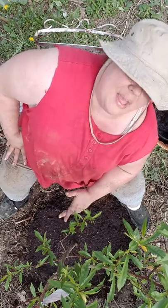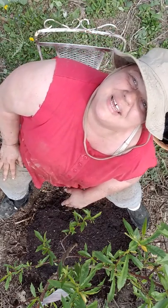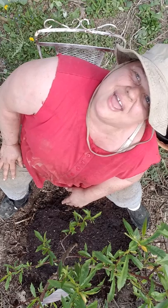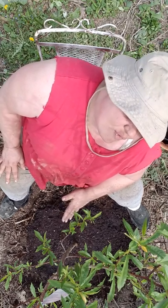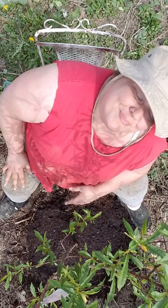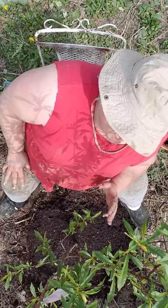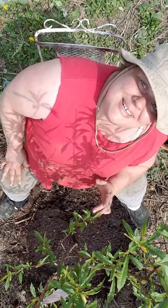But I want to enlist you guys' help with something, if that's okay. And you're going to think I'm silly. I don't name my plants generally, I have never given them a name. But this little peach tree, it deserves a name. It really does. And I'll tell you why.